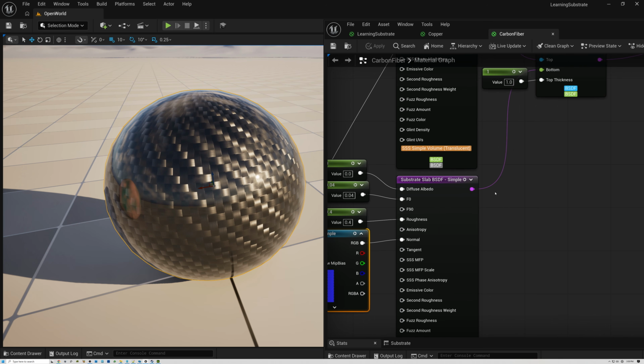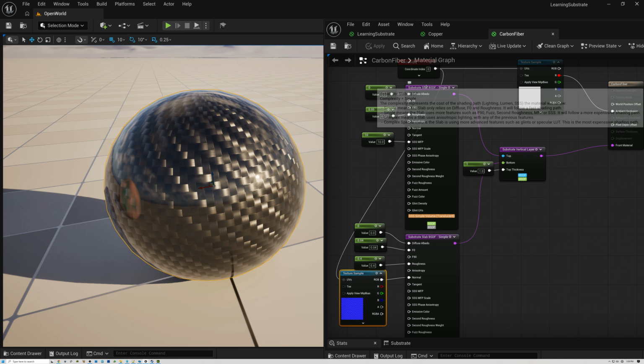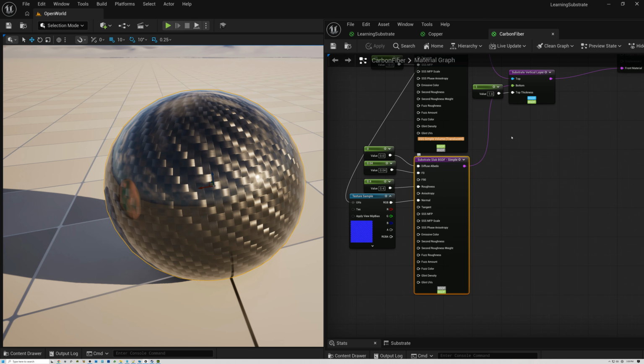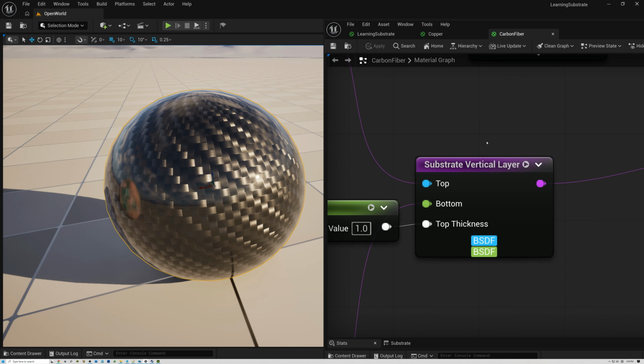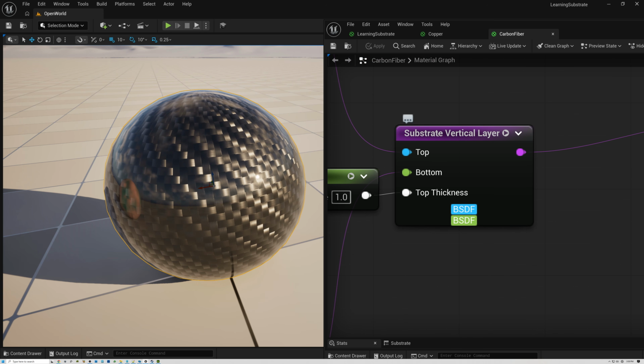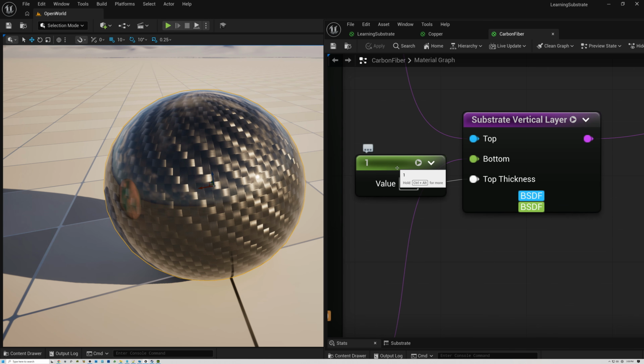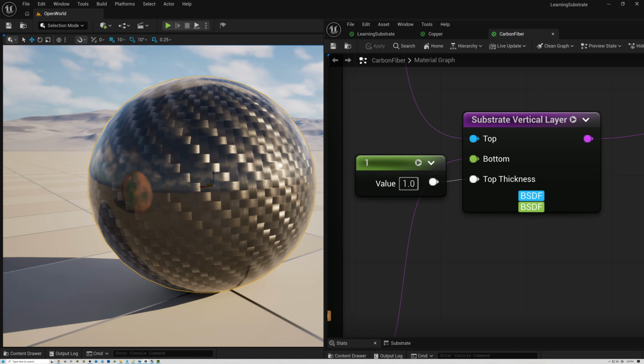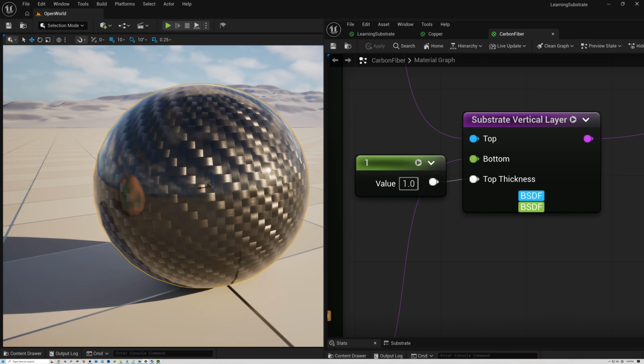And then I can take both of these slabs, my clear coat layer and my carbon fiber layer, and I can blend them with this node here called Substrate vertical layer. And if I give it a thickness here, it'll blend between my transparent layer on top and my carbon fiber layer on the bottom. And you can see now I'm vertically blending these two different materials.